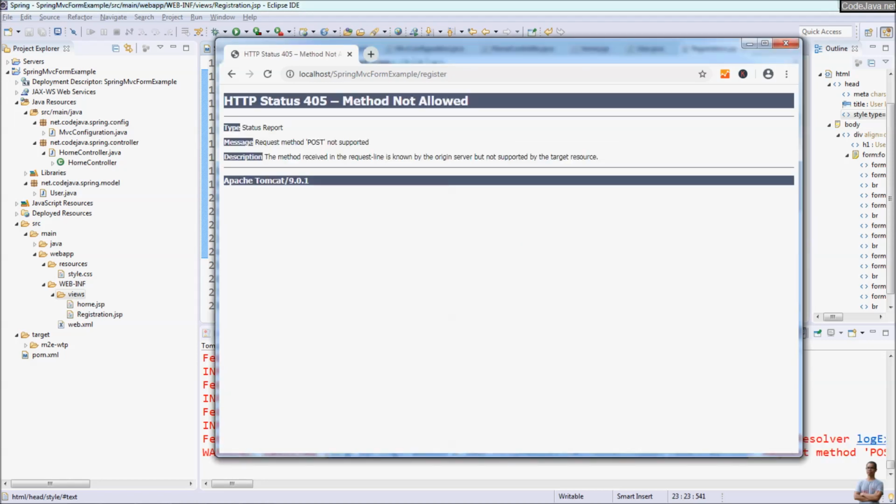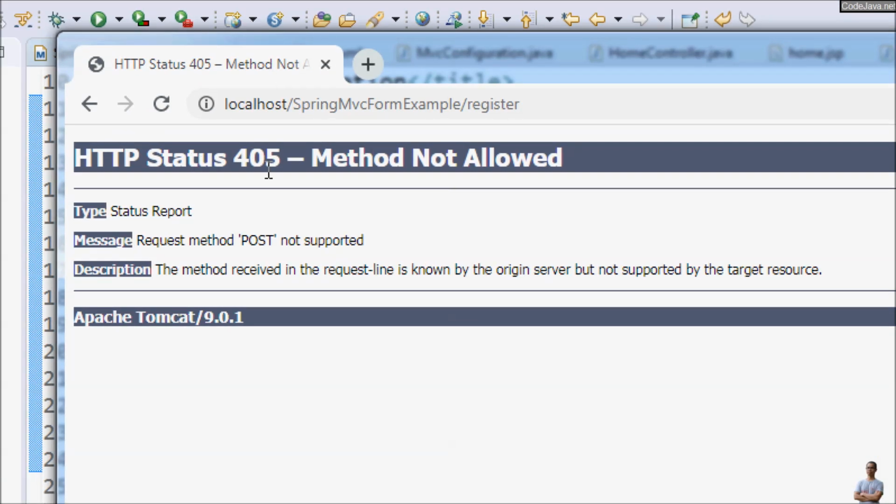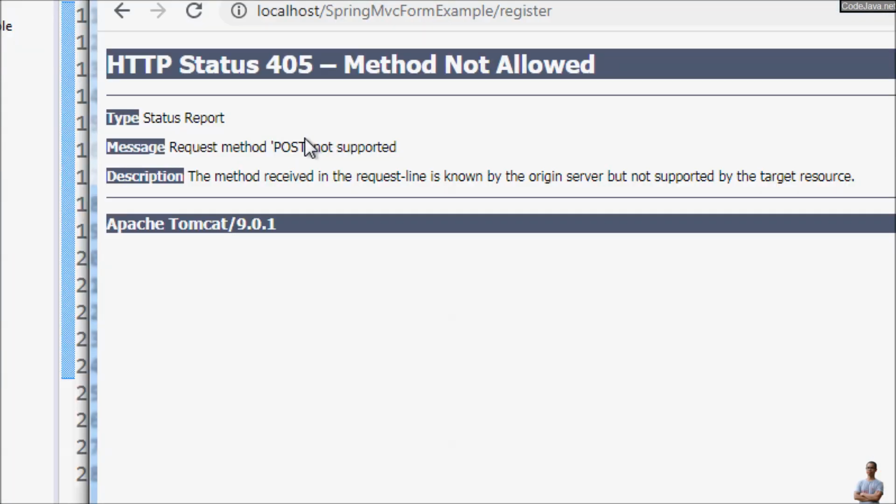And we see we got an error message, HTTP status 405, method not allowed, because in the controller class we haven't created any handler method to handle the post request.